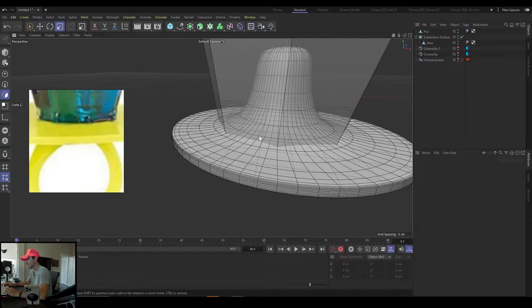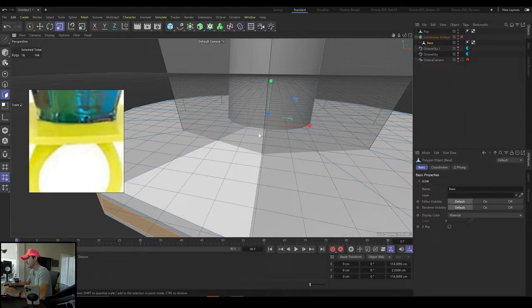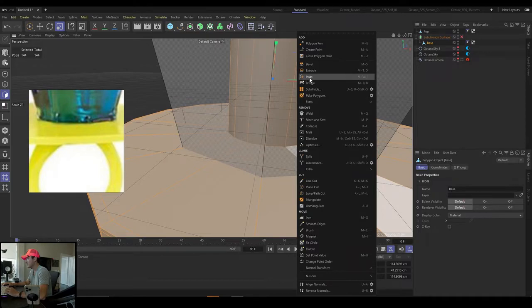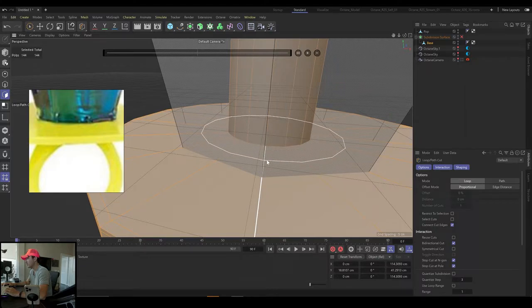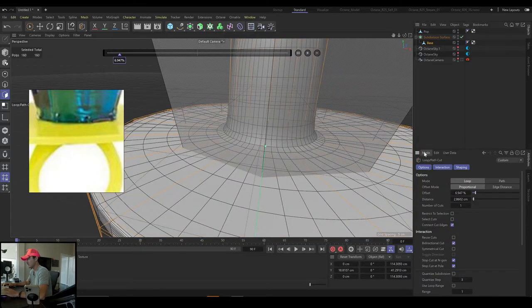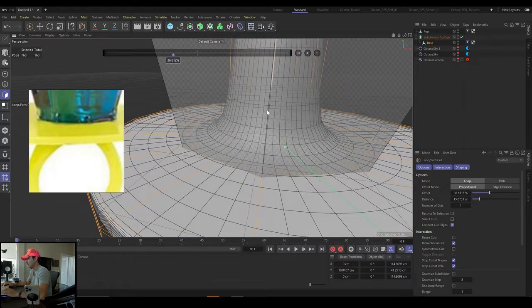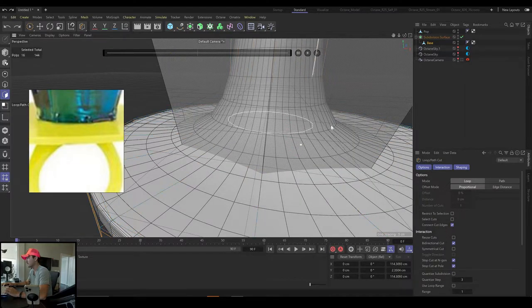Of course, this needs to be cleaned up. So we're going to do the same to that kind of base area here. So what I'm going to do is select all of them, Command A, and let's go loop path cut. And I'm going to go somewhere to make it like a clean edge. So the farther away you put it towards the edge, the more flow it's going to have. So if I put it here, you'll see a pretty sharp edge there versus here, a much more gradual edge. So that is pretty much what you've got to do there.